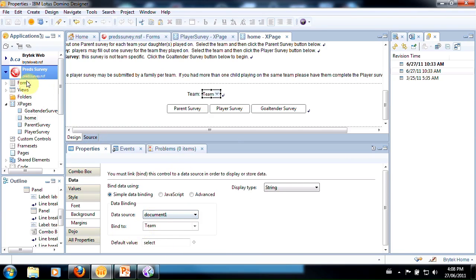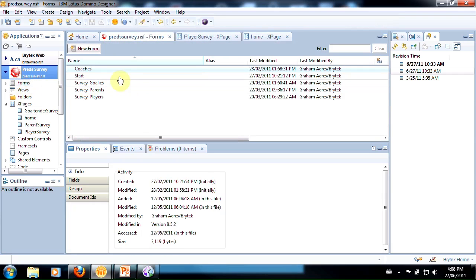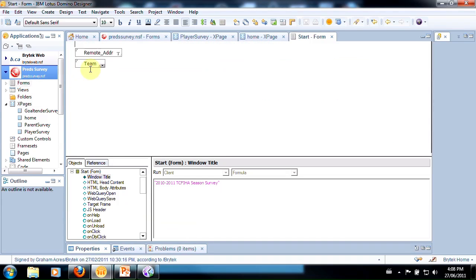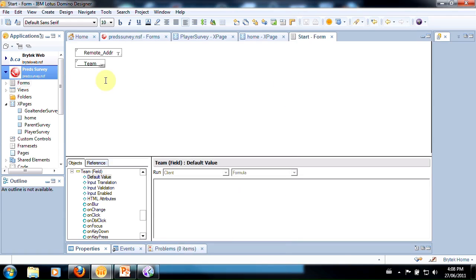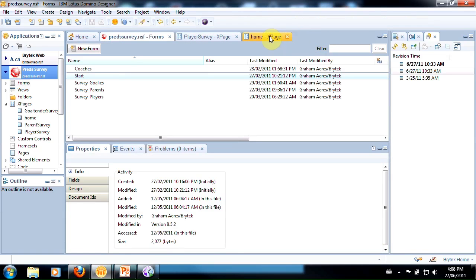So if I go back up to the form and the start and the team, we've got a dialog list with all the different teams, and you'll notice that some of them I'm actually using aliases on, and also notice this is a very, very plain looking notes form, but it's tied to the XPage.